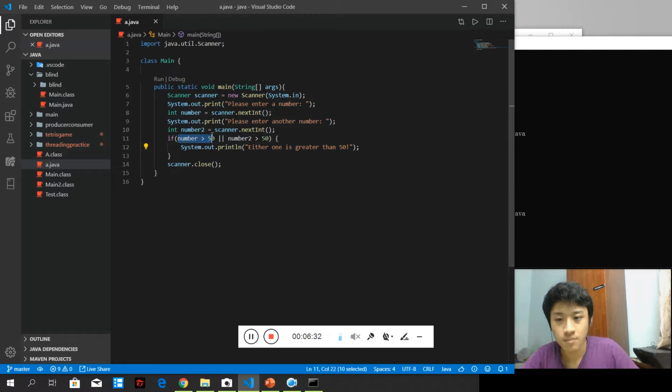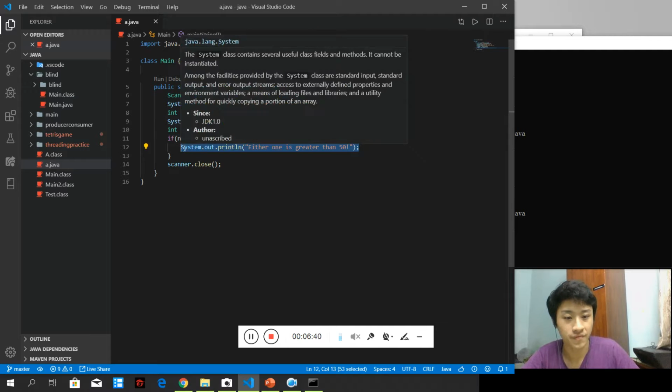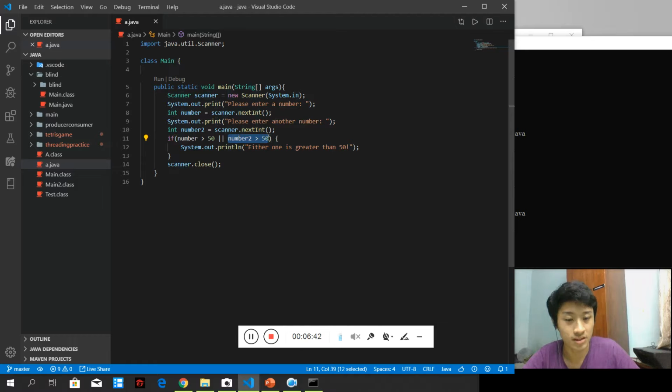So let's say my first number is already greater than 50, it means I already achieved the target. So this one is confirmed that it will be run. I don't even have to run the second check again to see if it achieves the target or not. So if you are using two vertical lines, it will only check until it achieves the target, then it will stop. The second part will not be evaluated. If I use the single OR operator, even though the first already achieved it, like it's already greater than 50, I will still check number 2. So this is the difference.